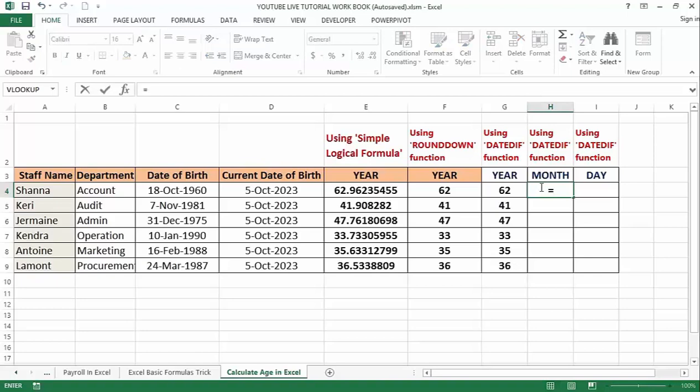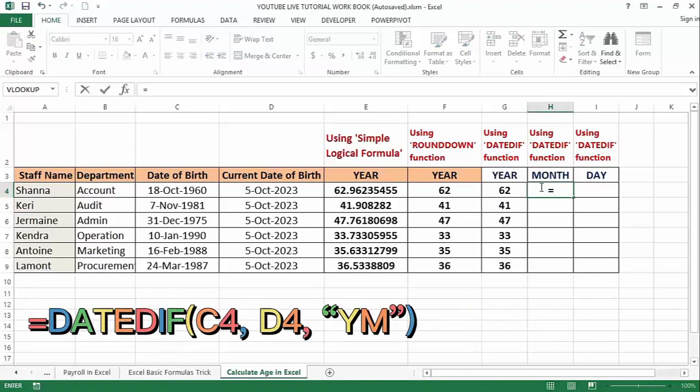I'm going to put equal to, then type DATEDIF, then open my parentheses, then pick the cell C4, then put a comma, then cell D4, then put a comma. Now the text string that I'm going to use, because I want to calculate the month, is in quotes: YM, which represents the text string for the month. Then close the quote, close my parenthesis, and hit my enter key.